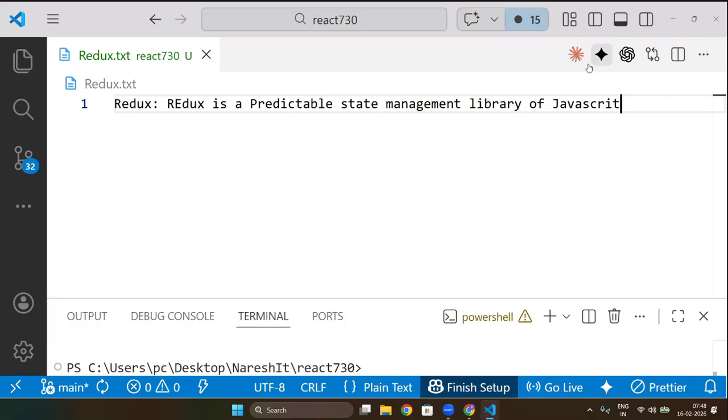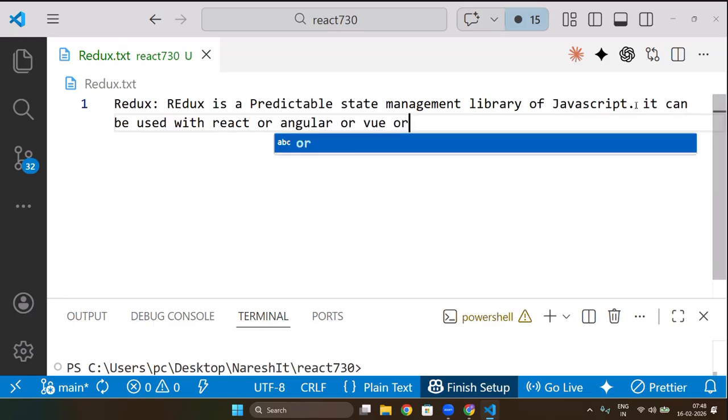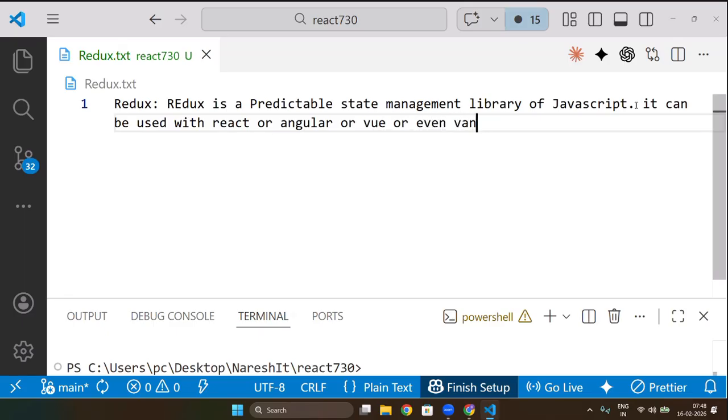It can be used with React or Angular or Vue or even vanilla JavaScript.